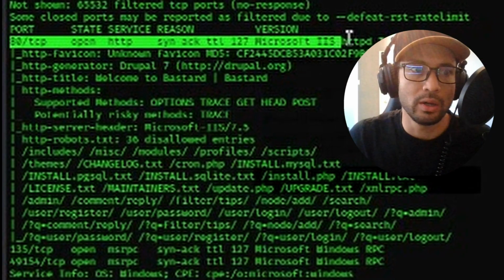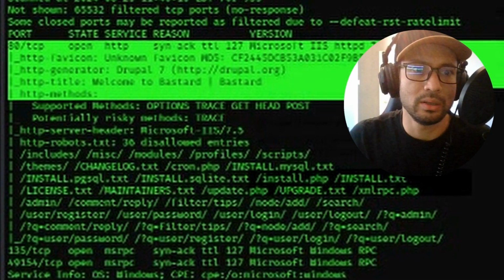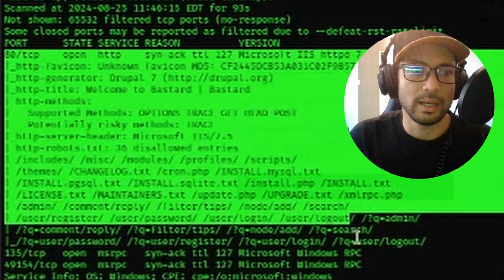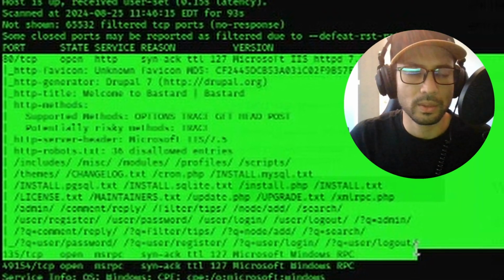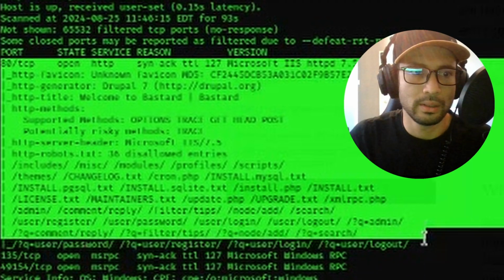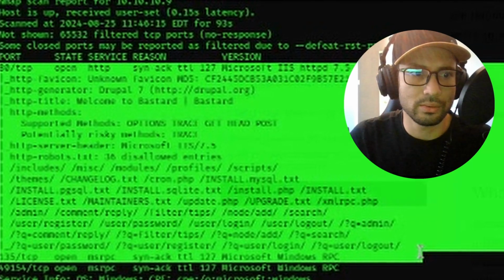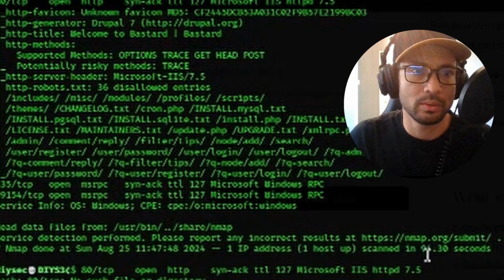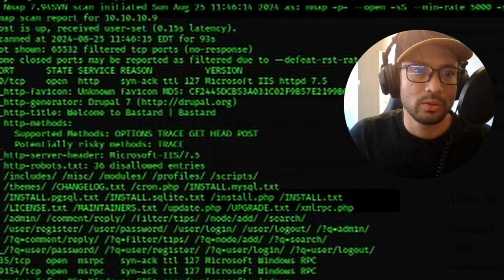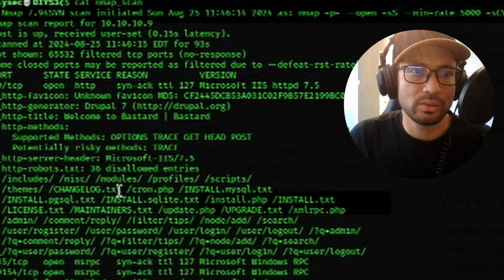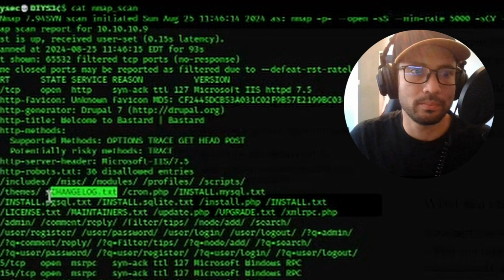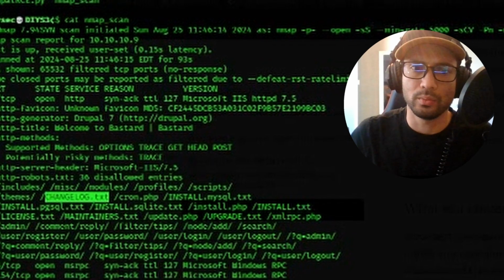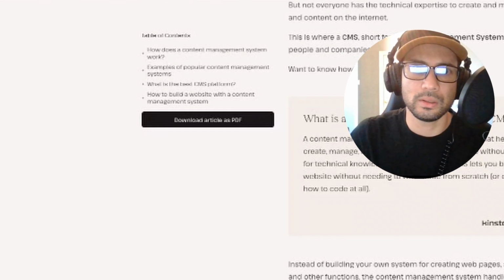So going in, we're looking at the Nmap scan. We can see right off the bat, we got port 80 with HTTP. We got a Microsoft server running HTTP, and Nmap seems to have picked up some different directories. In particular, the one that stands out to me anyway was the changelog. There we go. So yeah, changelog, because it sounds like maybe they're going to be showing the updates of what's going on. So let's go right into it and see.